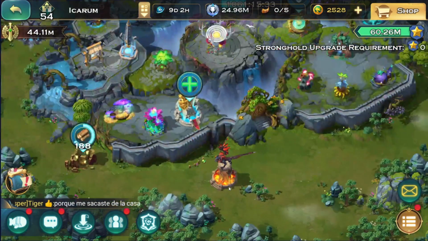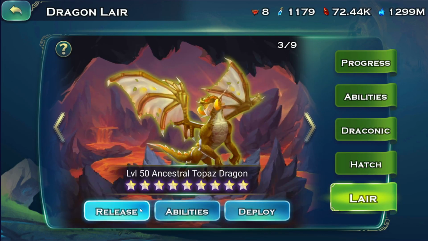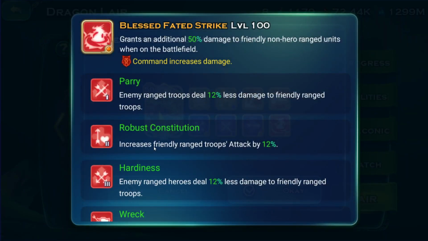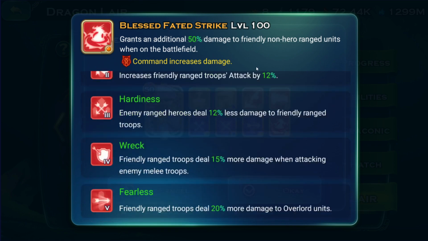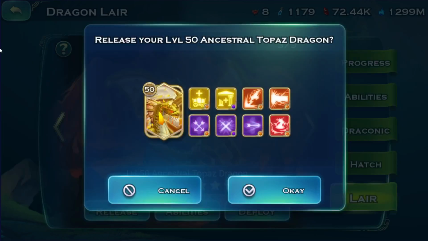First things first, we are going to require a dragon, and that dragon will be one with the blessed fated strike. That means your archers get bonus 50% damage when the dragon is on the battlefield, and then gain an additional 20% more when they are damaging the overlord units. And I suppose the octopus, the tentacle boss, is pretty much an overlord unit, so this will make them do more damage.